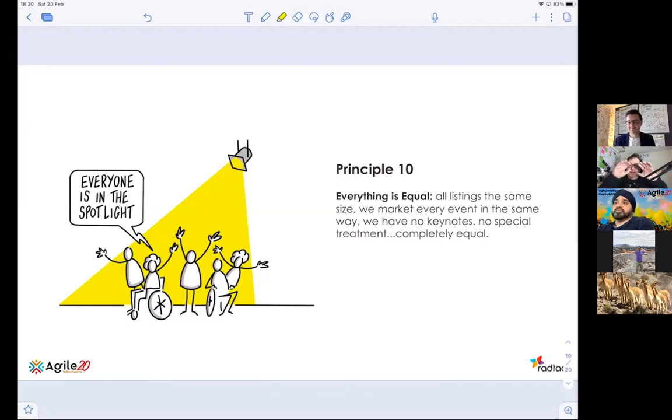And it's the beauty that all of this is done without having any keynotes, any big name speakers. Everyone's got equal access. And I'm pretty sure we brought a lot of new people into the speaker circuit from this. And you were flexible enough to go and do another one. I wasn't sure what you were going to draw, and then I realized everyone's in the spotlight. Love it. So clever. There you go.